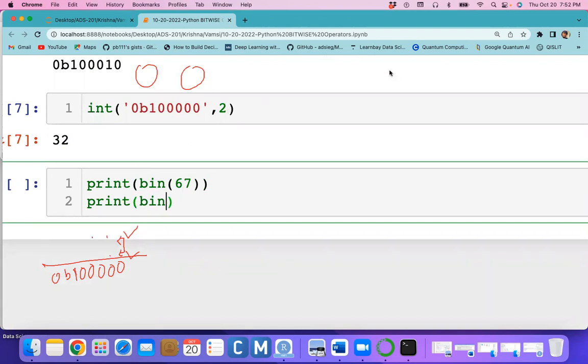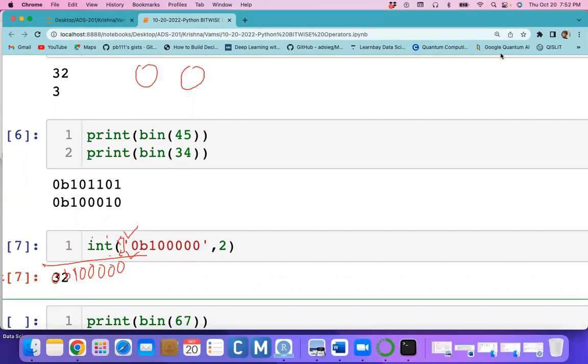Sorry to interrupt. I guess I have the same question as Ganesh. He's asking, what is the use of this in the real world? So when you want to do the operation directly on the bits, then the speed can be increased. Usually data science people are not using these bitwise operators, but those working on low level applications, like when you want to develop some kind of drivers, or if you want to implement some kind of OS related applications, and you want to do some operations a little bit faster, then we can use the bitwise operators. Clear?